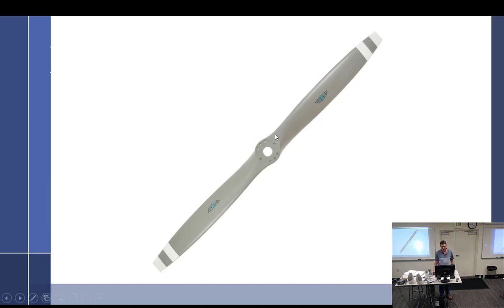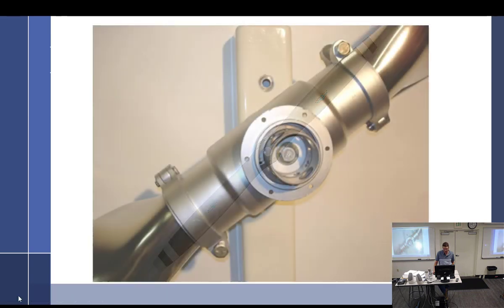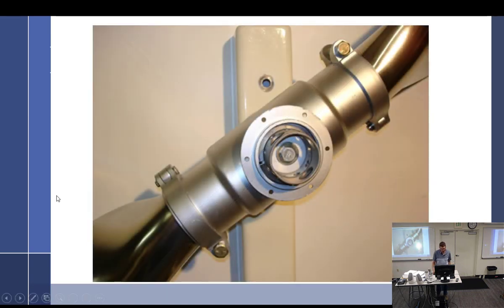All right, so we got a fixed pitch. The blade does not change. Does the angle of attack change? Yes. Absolutely, the angle of attack changes because the angle of attack is the chord line versus the relative wind, and relative wind absolutely changes. So that would do that. All right, let me see. B, ground adjustable.